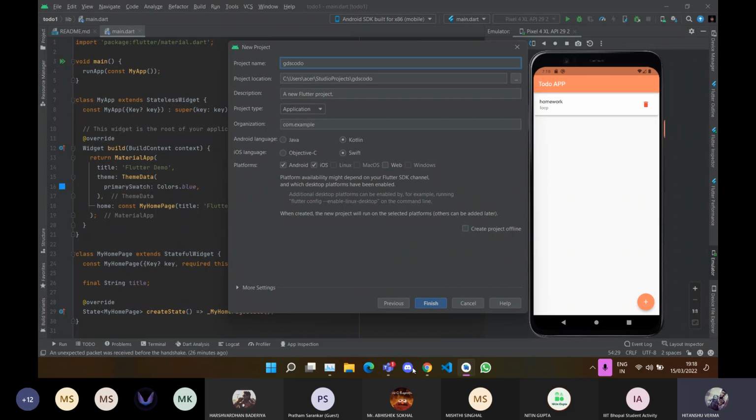For those who don't know camel casing, this is camel casing. Like you have seen a camel, right? How it has a hump in its back. So just like that, if you're starting the next word, the first letter of the next word has to be in uppercase. This is called camel casing. Flutter uses camel casing a lot. There are many places where camel casing is used, for example, if I can show here. Okay, let's just first make this.